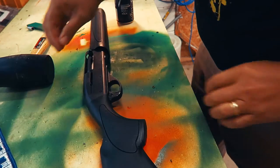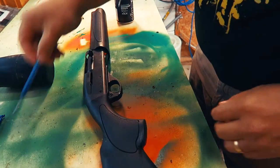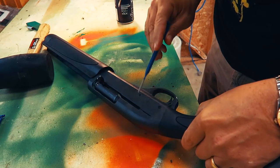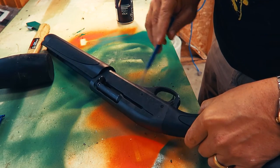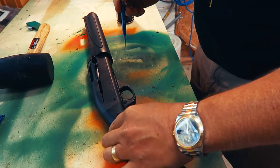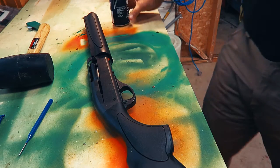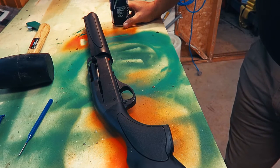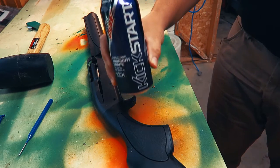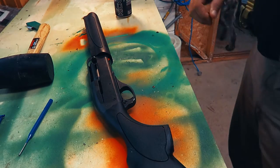So, for this task, I've got a set of punches. I'm gonna go ahead and try to punch out the trigger mechanism. And keep in mind, guys, I am not a gunsmith by any means. So, I am just gonna be messing around with this gun here and seeing how it goes. And I've had way too many of these, so could get a little crazy up in here.